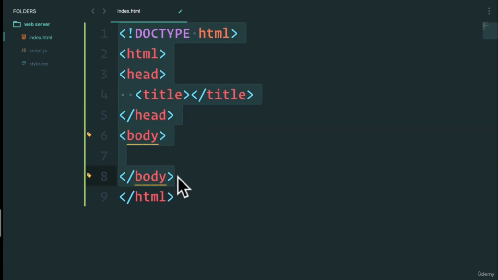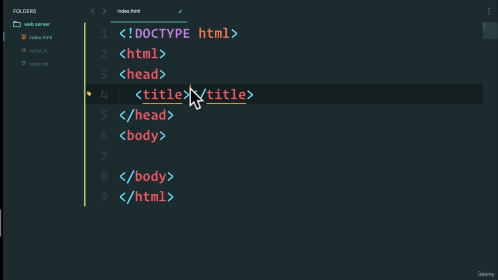So this is a standard HTML file. Because I have the .html extension, if I have this type of syntax, I can write HTML. And it's not that difficult. We have opening tags and closing tags with the backslash here. So we have the head of the website with the title.